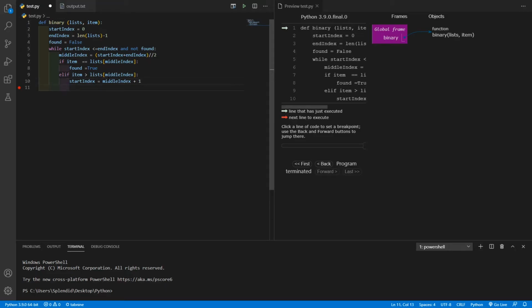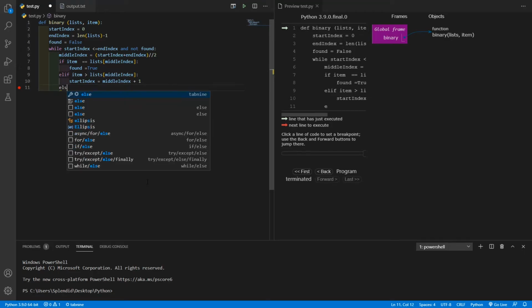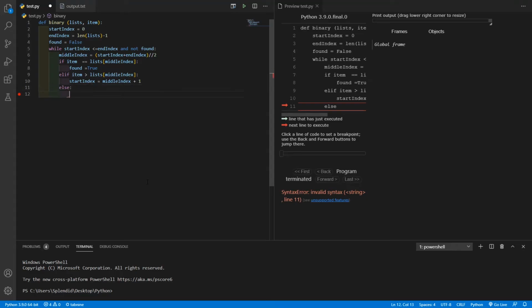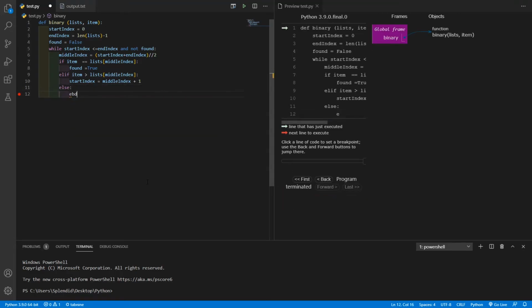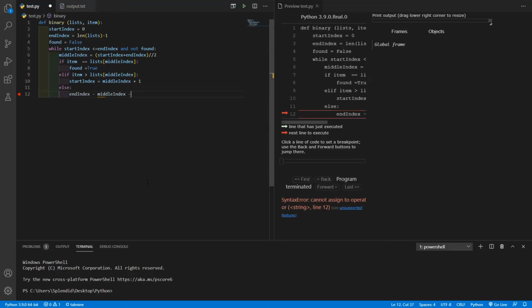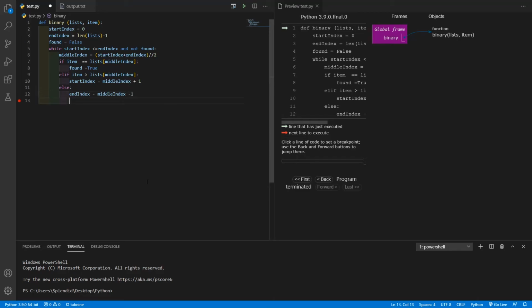So this is the second step. If the item is greater than the middle element, we assign the start index equal to middle index plus 1. And the third step will be, we can use else, end index equals middle index minus 1.